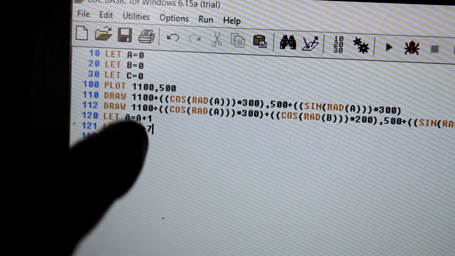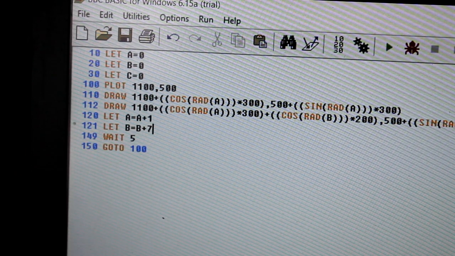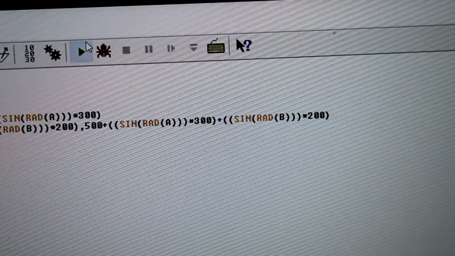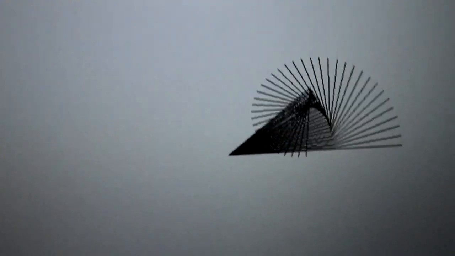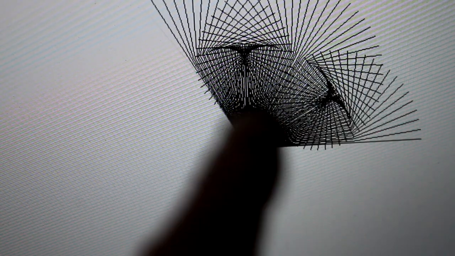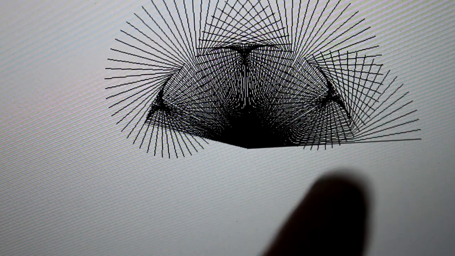Well, 7 and 1 look, you'd have thought that'd have been uneven, wouldn't you? Because 7 doesn't really divide into 360, so it's a bit strange because you get 6 of these. 1, 2, 3, 4, 5, 6.